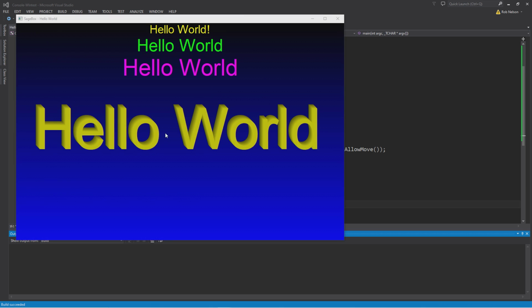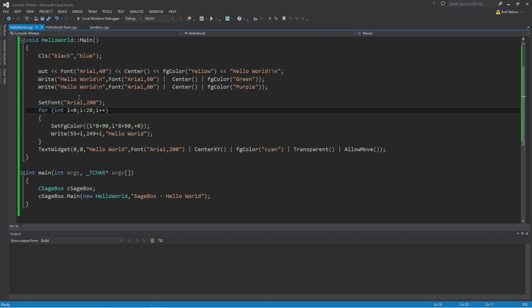This right here is 9 lines of code. It doesn't really mean anything if it's very cryptic and compact and you really have to know how things work, and you have to be an expert at things. One of the things that SageBox really does well, and one of the big focuses of it, is to make sure that you don't have to do that.